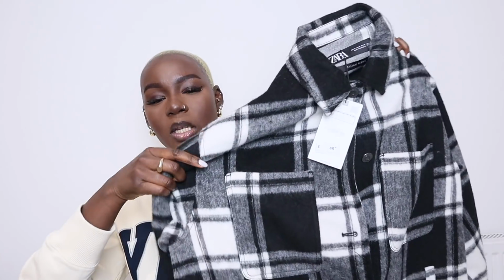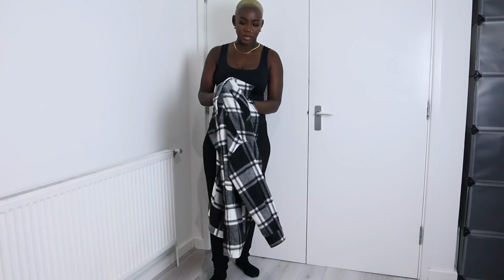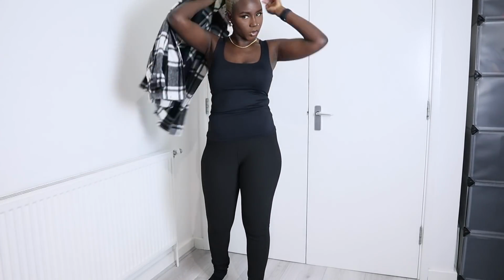So I think this is definitely going to be a great piece when it comes to layering up your outfits. You do have quite a few variations if you're someone that likes a bit more warmer colors or just different sort of combinations altogether. But I picked up a size medium in the black and white version because I think that makes most sense for my wardrobe. So let's try on this jacket. Again, I've just left it with the top from before and the same bottoms.